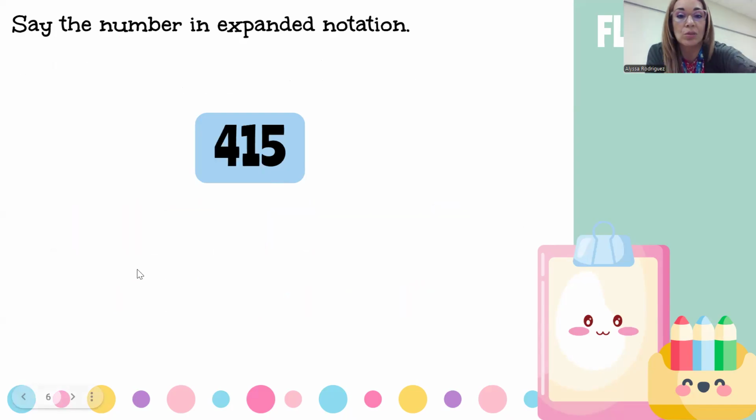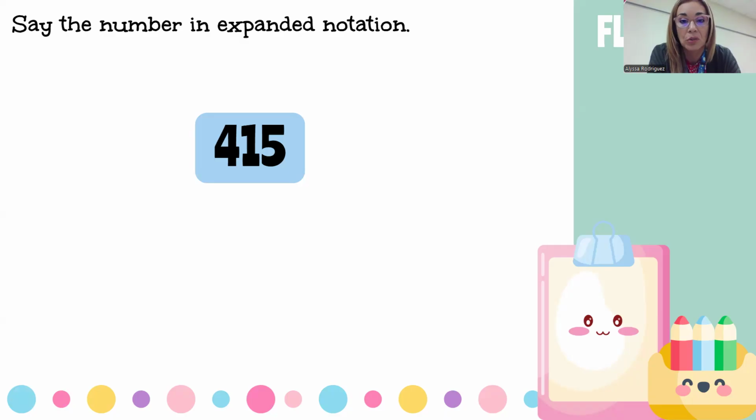Here's the next one. So now with your whiteboard, draw the expanded notation form for this number. If you're not ready, pause it.